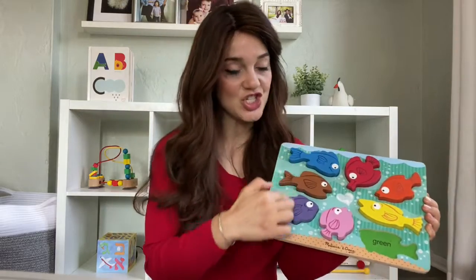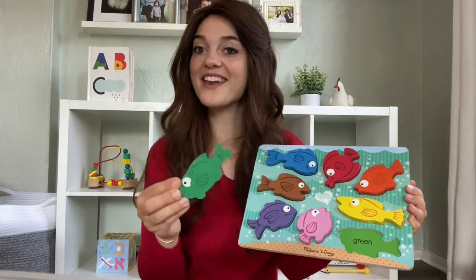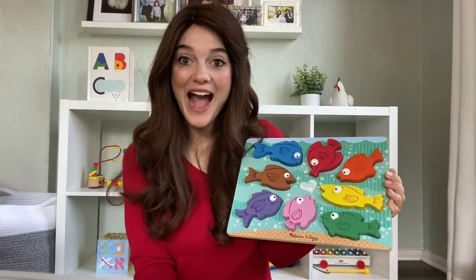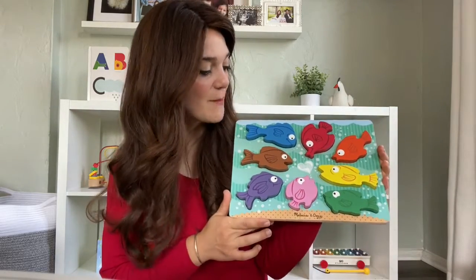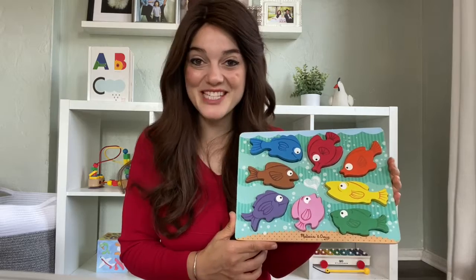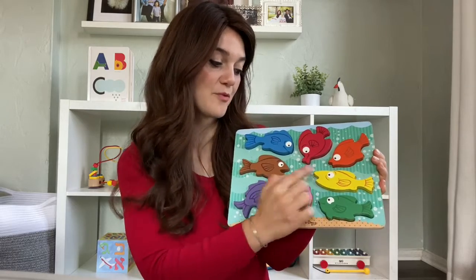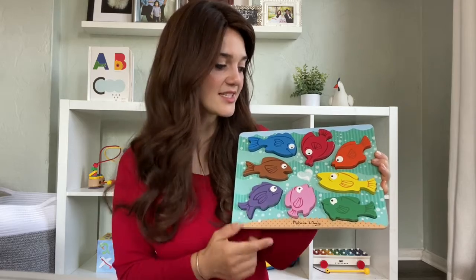Seven little fishies swimming in the sea. Along came another one, and then there were eight. Wow, eight fishies on my fish puzzle. And those fishies are gonna eat up all the things that might not have been so good. And then we're only gonna have mitzvahs in our pockets. Let's count all the fishies on my puzzle. One, two, three, four, five, six, seven, eight.